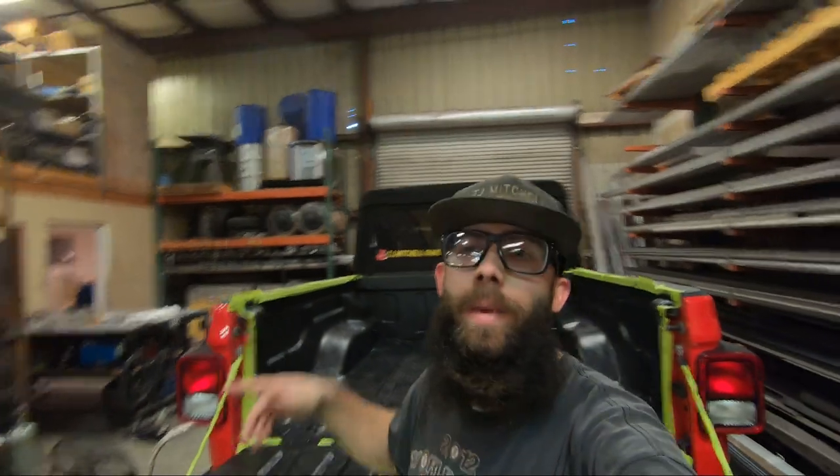It's been about three and a half hours total time from sanding, taping, to laying on the Raptor Liner. Just so you guys know, the rollers that come with the kit absolutely suck. So I brushed most of it on, and then came back and tried to use the roller just for the texture. But if you add in the sand, it gives you the texture that I wanted. So I wasn't too worried about the roller thing, but just keep that in mind — maybe pick up some different rollers.